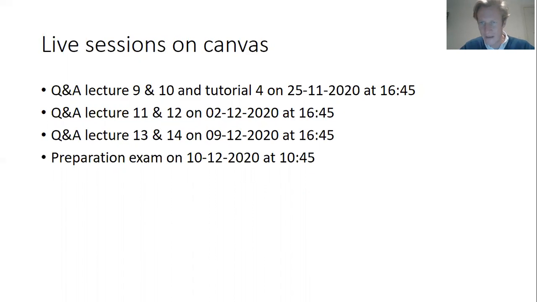And this should provide you with everything you need to study this part of the course autonomously. But obviously you will be assisted, and we'll have several live sessions. We'll have 3 Q&A sessions on 2 lectures each time. And then finally, as I already said, we'll have an extra live session with the goal to prepare you for the exam, and in which you'll also be able to ask questions about the content of the whole of part 2 of the course. So our first Q&A will take place on the 25th of November at 4:45 p.m. and will cover the content of lecture 9 and 10 and tutorial 4. Then we'll have another Q&A session on the 2nd of December on lectures 11 and 12, and another one on the 9th of December on lectures 13 and 14.